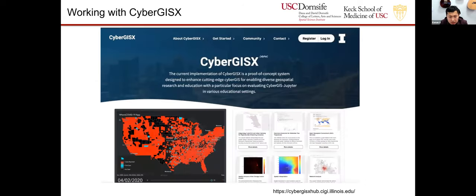At last, we are currently working with CyberGISX, which is a cyberinfrastructure platform that allows us to publish our work in a more transparent and reproducible way, because most of the algorithms and the data sources that I talked about rely on high performance computational clusters and also very specific settings of the running environments, for example, the libraries you need to include. So cyberinfrastructure gave us a very good opportunity to make the work reproducible and shareable with others.